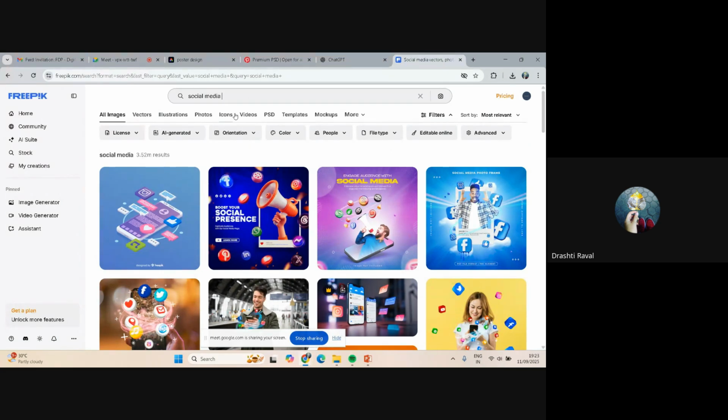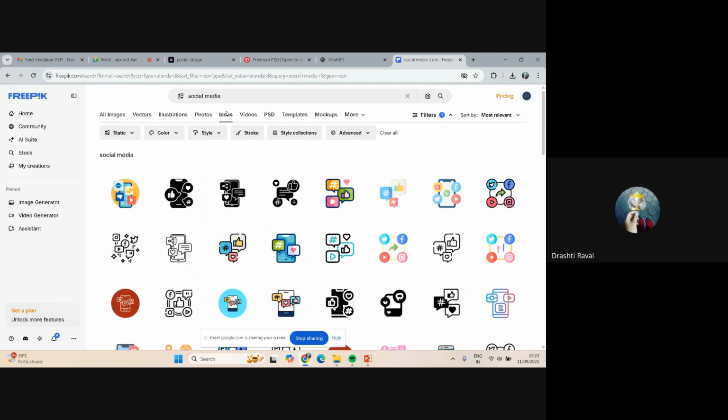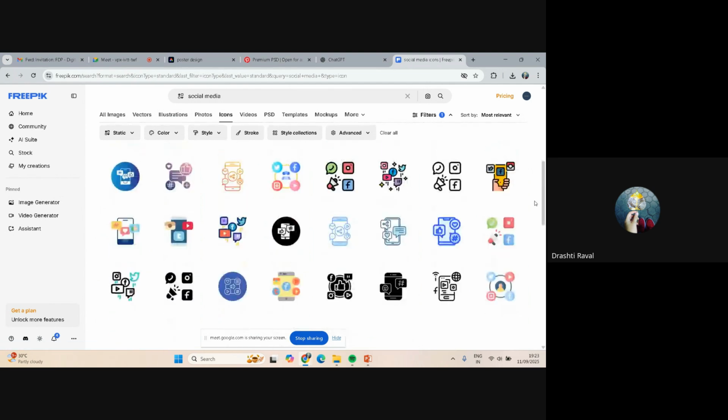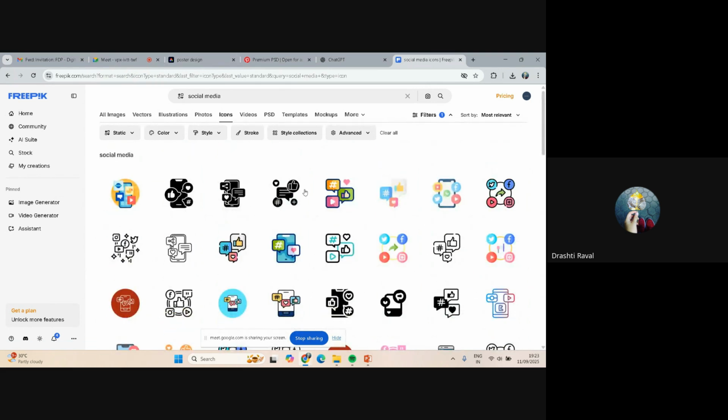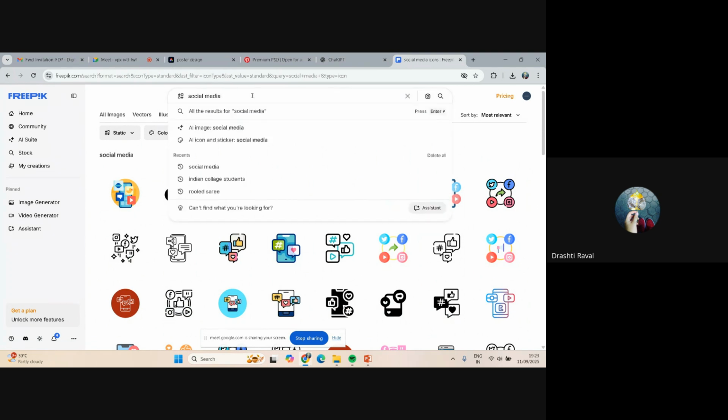I've just searched social media, and you can see all images, vectors, illustrations, photos. One of the options is icons. So you can search here also for social media icons.